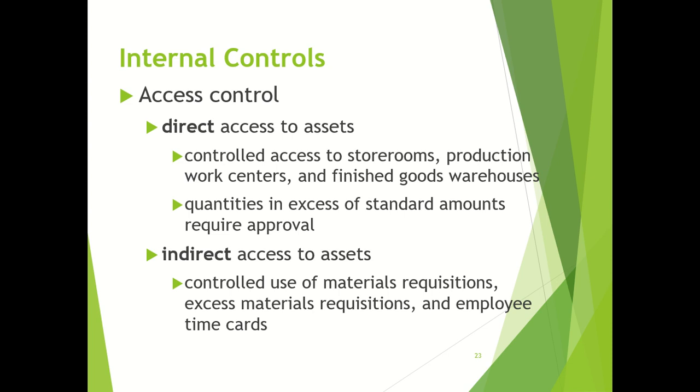Also, quantities in excess of standard amounts require approval, especially for those using standard costing, or a standard cost accounting system, wherein the standard is really what should be used. If it is exceeded, why is approval needed for the excess? Because maybe the excess is due to theft. Okay, and also indirect access controls the use of materials, requisition: the excess of the materials requisition and our time cards.